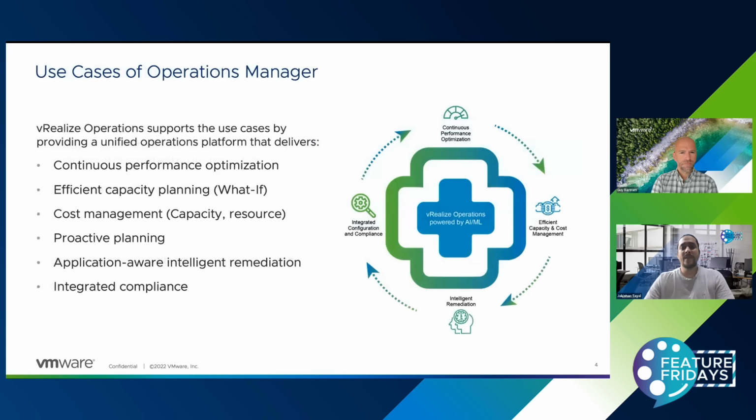So the main thing for what we would use Operations Manager is that it has a couple of pillars which it supports. The first pillar is that it helps you in complete capacity optimization. And the second pillar is that it helps you in your planning optimization. Basically, we call it a what-if analysis. So that's the second pillar. The third pillar is all about troubleshooting, which is one of the crucial features of this product, where it helps you find out solutions to some of the things broken within your environment.